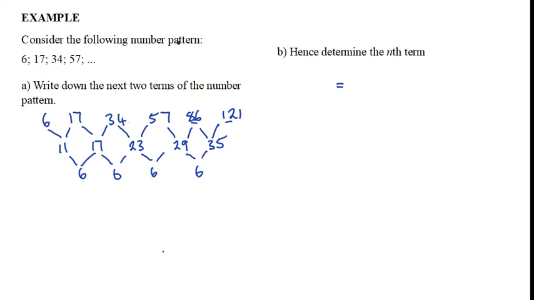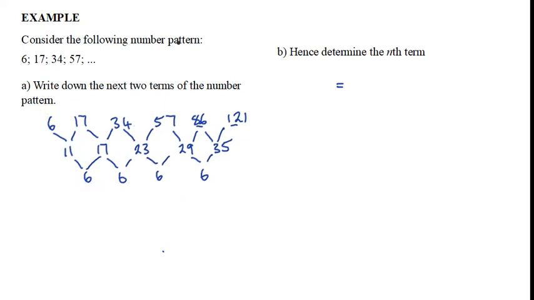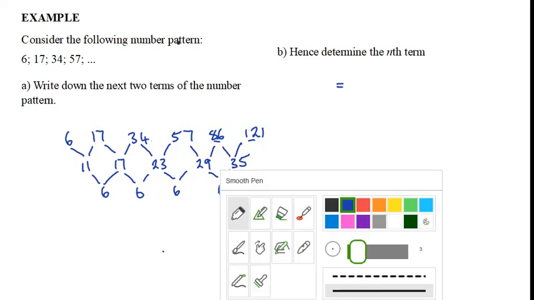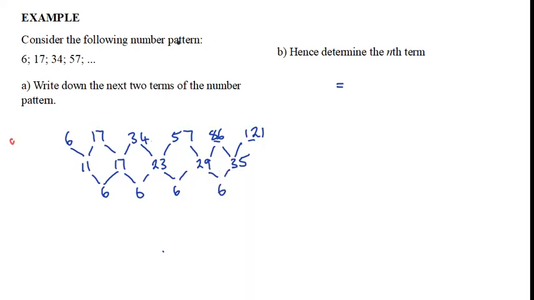Now if we need to find the nth term, when they say the nth term and when they say the general term, it means the same thing really. To find the general term, you just need to remember that your first level is a plus b plus c, which is equal to this number on the first level. The second level is 3a plus b, which is equal to that, and the third level is 2a, equal to that.